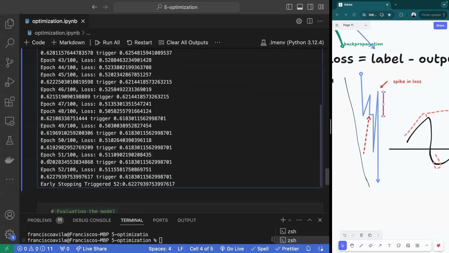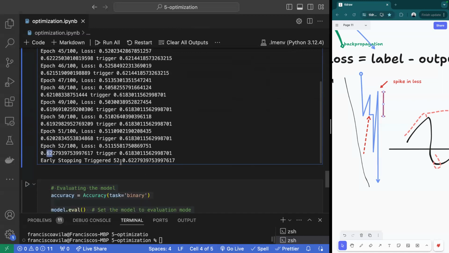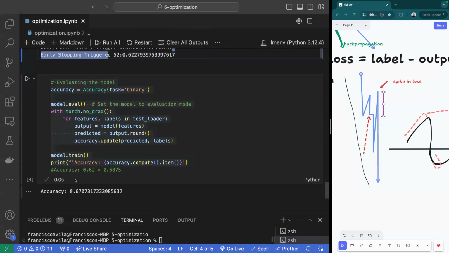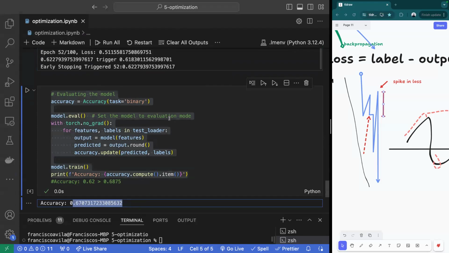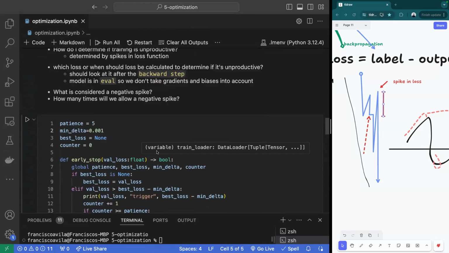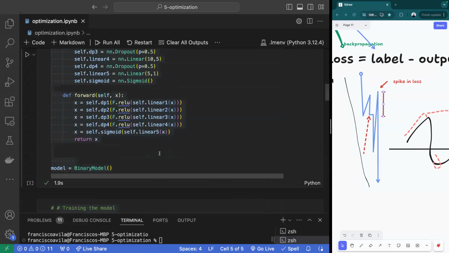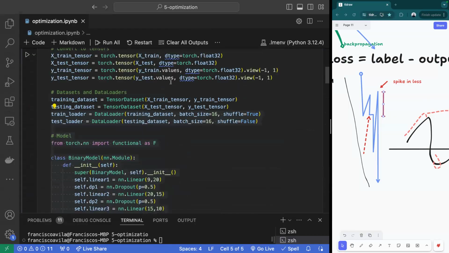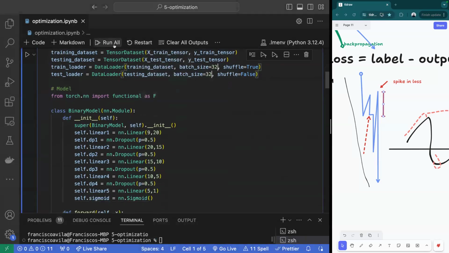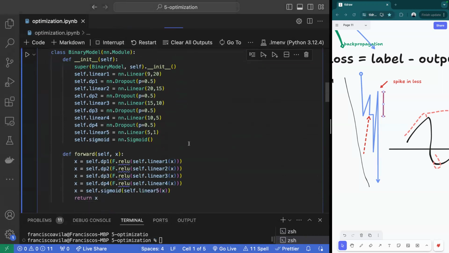So from 619, we went up to 620 and 622. So that kind of makes sense. We made it all the way to 52 epochs this go around. And now we're at 67% while preventing overfitting, right? There's a couple of things that I would like to do to experiment with my model to see if I could make it more accurate. For one, currently I'm going through batch sizes of 16. I'm going to change that to be 32 for batch sizes and then execute my model.